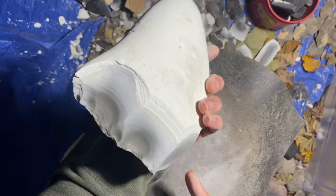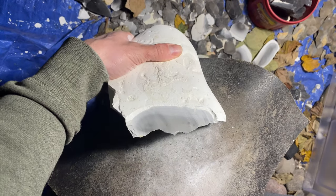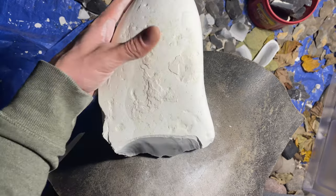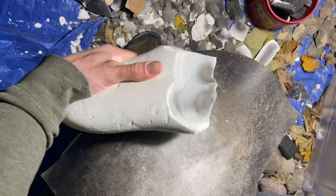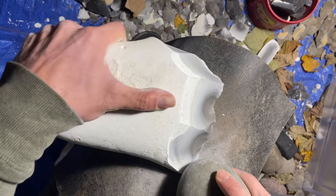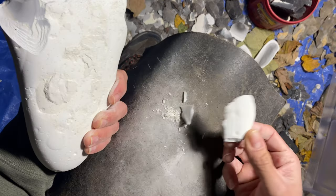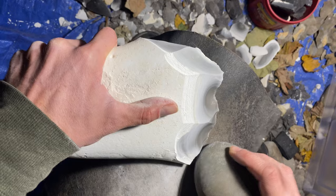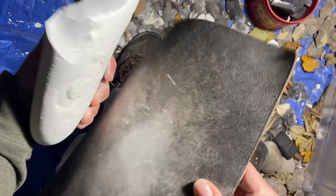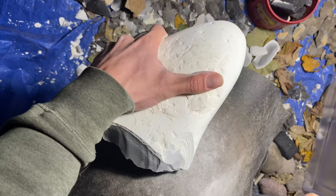Trying not to work on my edges too much. I normally overwork them. I'm trying to calm down with that a little bit. I'm just saving some of the larger flakes to send to the customer as part of the assemblage.